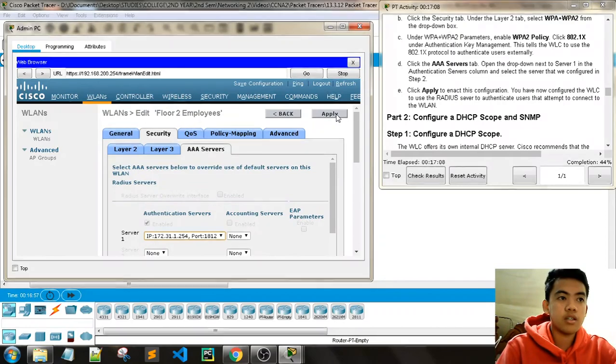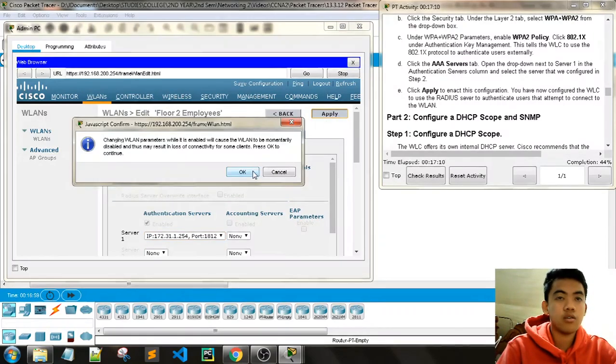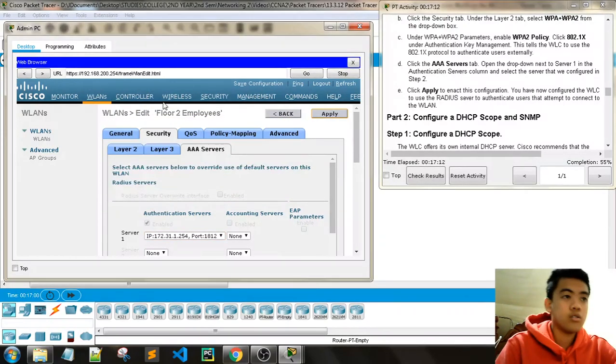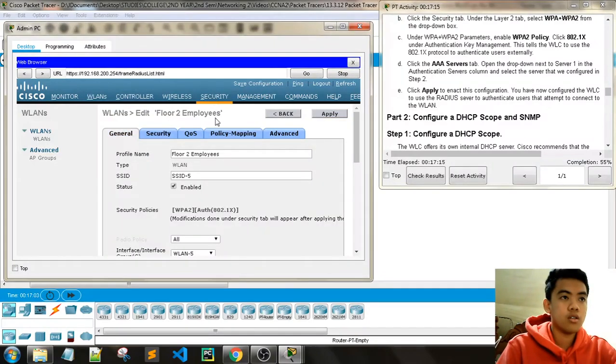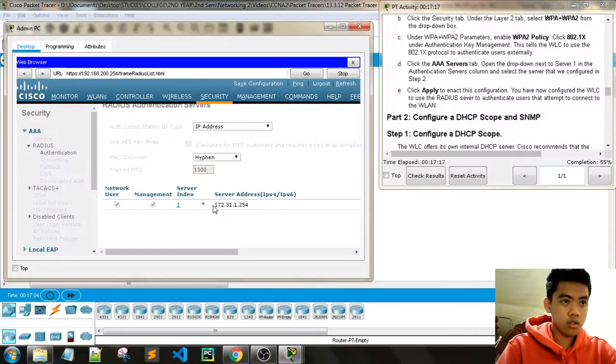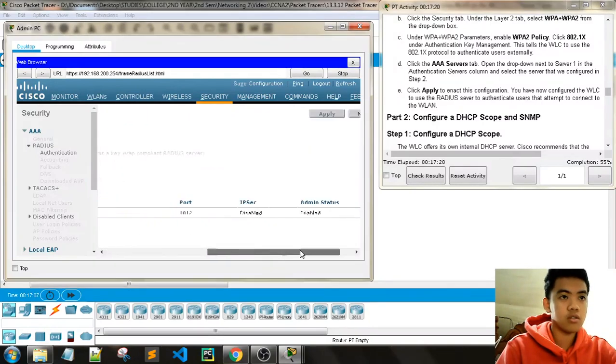Where is the apply? Where did we see the security? I have the IP address.